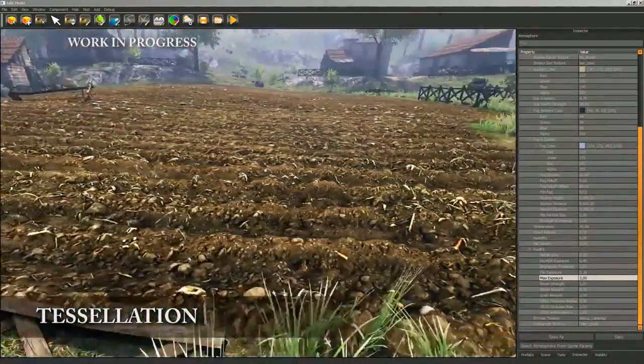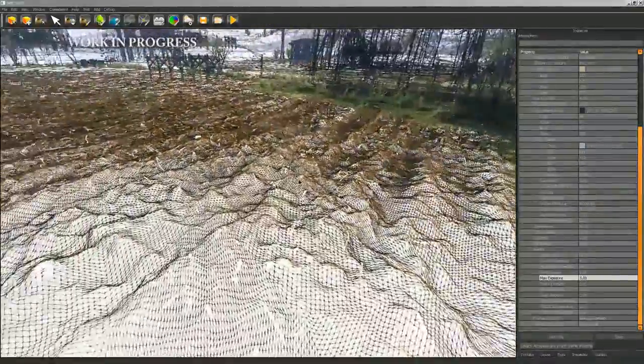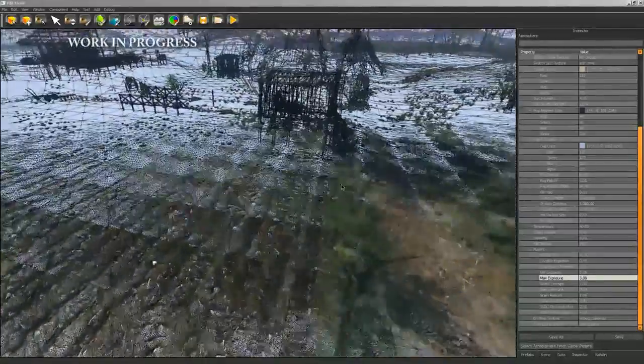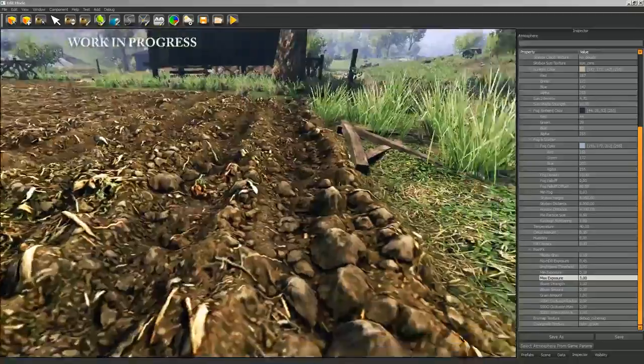Tessellation allows us to achieve super high levels of detail by adding extra geometry nearer the camera. With the wireframe activated, you can see how the engine only adds detail where it will be visible, while distant terrain stays at a low polygon count for optimal performance.